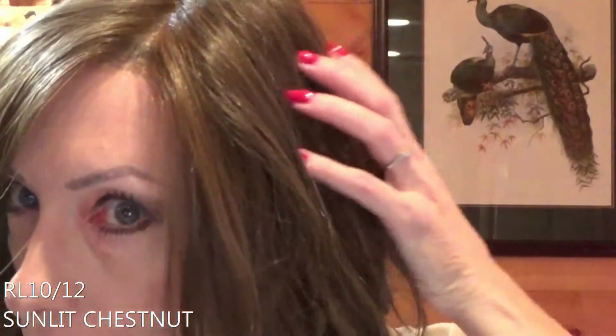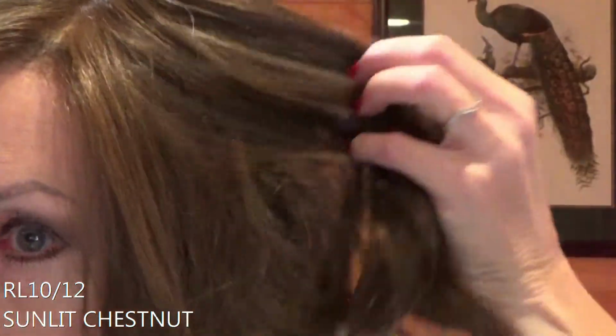I'm wearing Simmer in the color RL10/12, Sunlit Chestnut. Now, my natural hair color is a brunette shade, and if I had my pick, this would be the shade that I would love my biological hair to be, because the color is just gorgeous. It's an even blend of light golden brown and light ash brown. Here is the color RL10/12 Sunlit Chestnut in natural light.